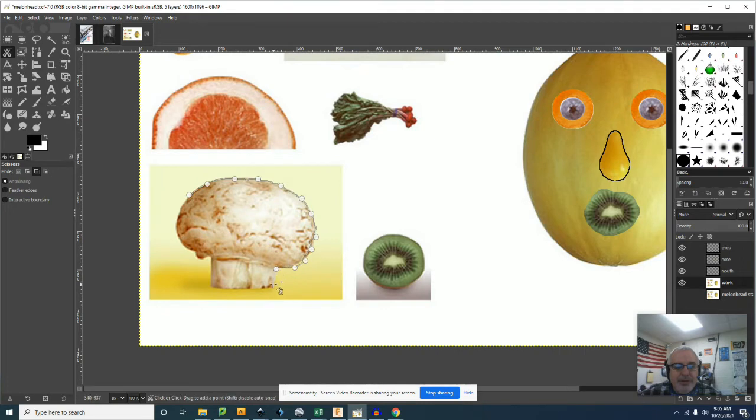All the way to here, down over there, got the bottom. Pretty much just click on the edge. It'll do the rest and find the edges for you. Once you're done, press Enter. And it should go ahead and get this, or double click and then press Enter. It should get the selection made for you. See if I messed up that first time. Let's see if I can finish it this way.